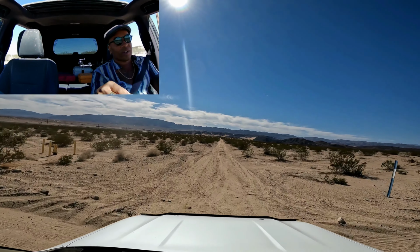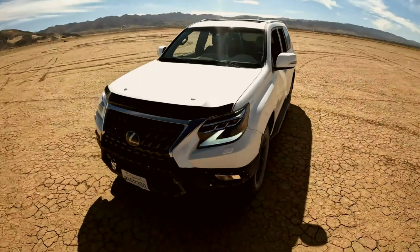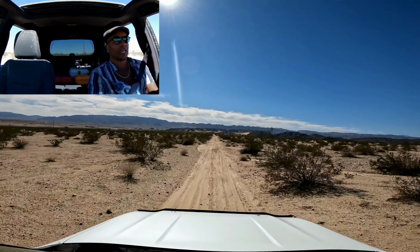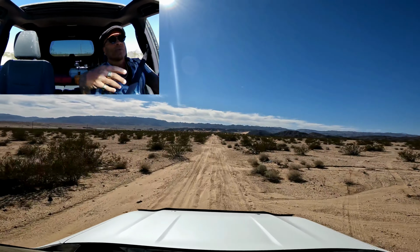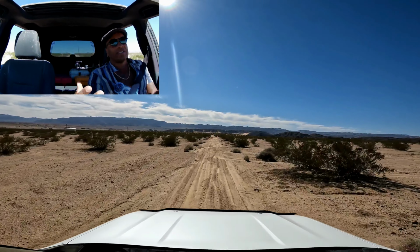Basically, when you're off-road, you want to lock your center differential because it's going to give you 50-50 front and rear. Now, the confusion comes around when people say, well, the GX460 is a full-time four-wheel drive vehicle, which it is. So you've got four wheels going all the time. So why not just go off-road in full-time four-wheel drive and call it a day? And you can certainly do that.